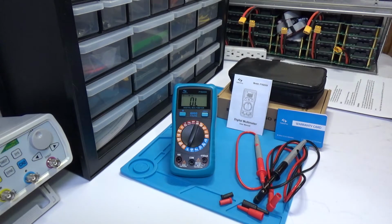The HT118A being one of them, and this kind of looks like what the protection was modeled after, to be perfectly honest, especially with the current shunt being the same resistor chip, and also the dual PTCs, almost in the same location.